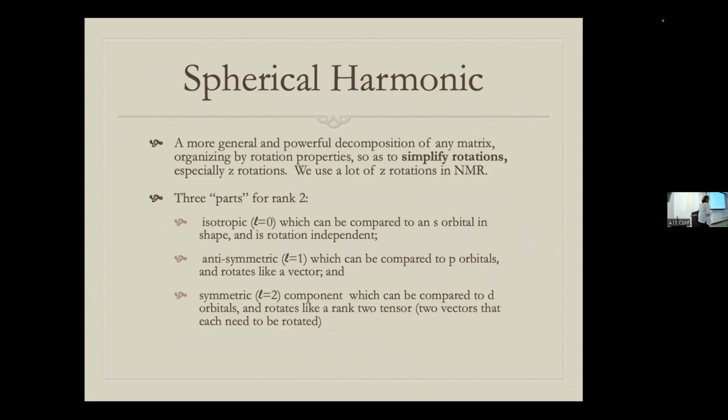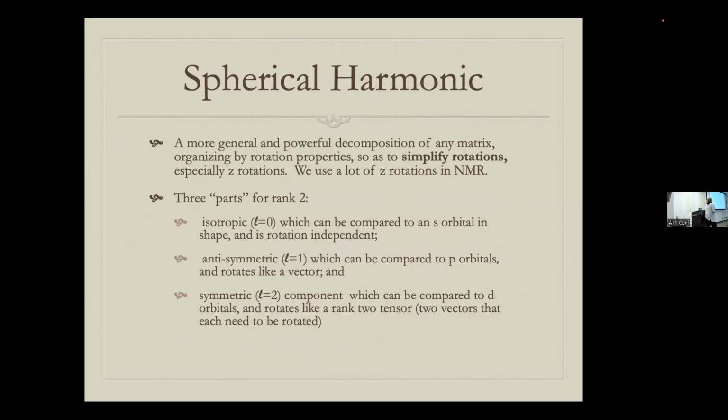let's take a step back and see what this reminds us of. The isotropic piece that we might pull out if we decompose it into three, which I think is done in the handout, doesn't change if you rotate it. If you have an isotropic value, its representation as a matrix is just the isotropic shift times the identity matrix. The identity matrix never changes when you rotate it. So I don't need to rotate it. It's interesting to know it. It should be in some sense a reference frequency for these problems, but I don't need to do any math on it, okay?